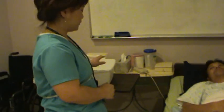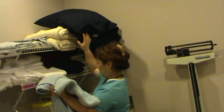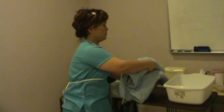Okay, for the equipment, by the way, I forgot the bed blanket. It's okay, if you forget some equipment, don't panic. You always still have time to get some additional equipment. Mr. Smith, I'll get the bed blanket to cover you, okay? Otherwise, you feel a little chilly. Okay, I'll be back. While you're doing the skills, if you make a mistake or forget some equipment, don't panic. You still have time to correct.